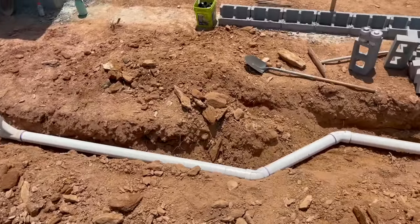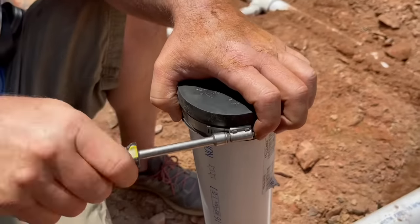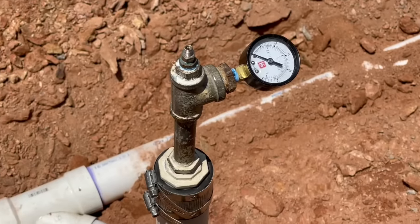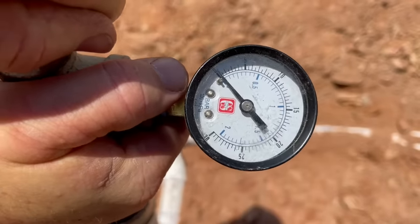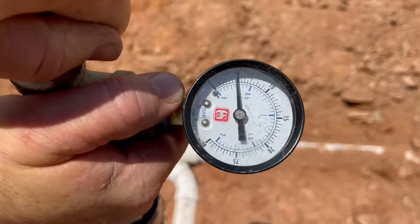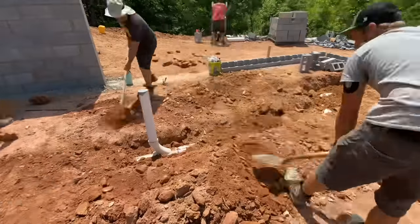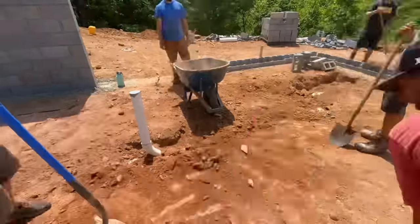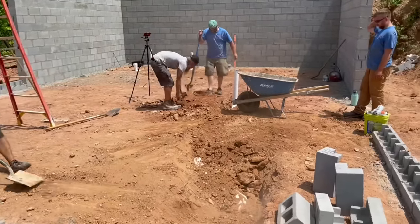With all of the drain lines now installed, our plumber capped off each of the open ends temporarily with a rubber cap, and also added a pressure gauge to one of those openings so that we can pressurize this whole system with 5 pounds of pressure. It has to hold air to make sure it won't leak water, and that's what the inspector is going to be looking for. With that, we could cover some of the sections of pipe, but we needed to leave any joints or connections exposed so the inspector can look at those as well. And we did try to use clean dirt, although that was nearly impossible on this site.